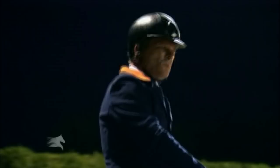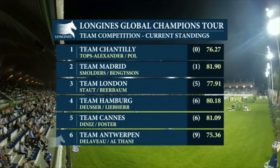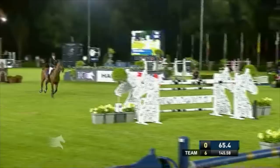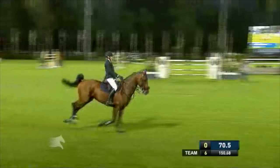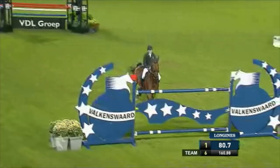Once the first riders had tackled the course, Team Hamburg were well placed on the scoreboard. Tactics and strategy then came into play, as the added pressure and responsibility of being part of a team took its toll on the second riders. On a score of six, they would be in a very good position if she can get round with a zero for a good midway finish, maybe even higher. Christina Liebherr's horse is not the quickest in its tempo, and she's got to work hard to get inside 80 seconds. It is one time fault this time around — one in each round for Christina Liebherr, leaving a team total of seven.